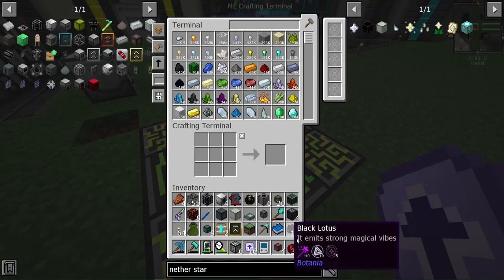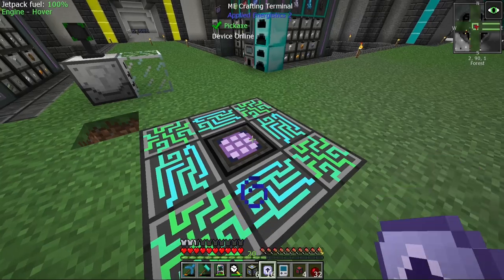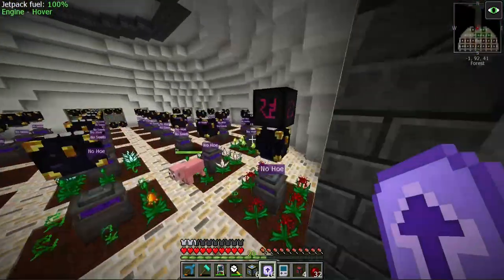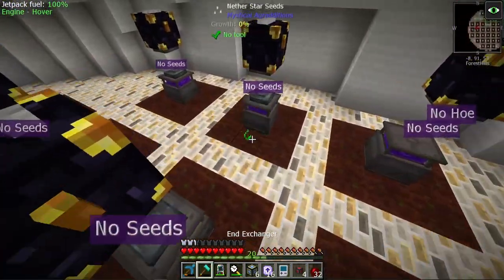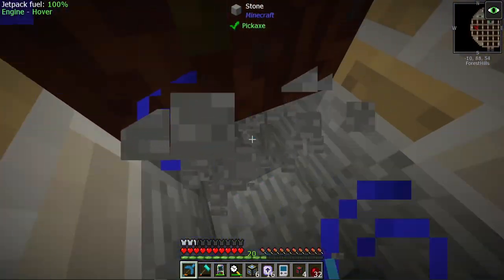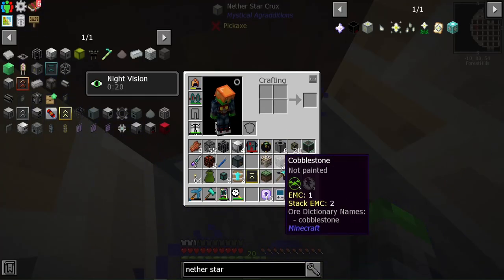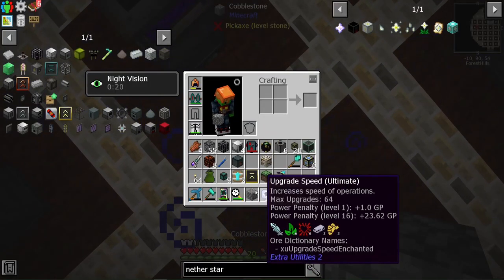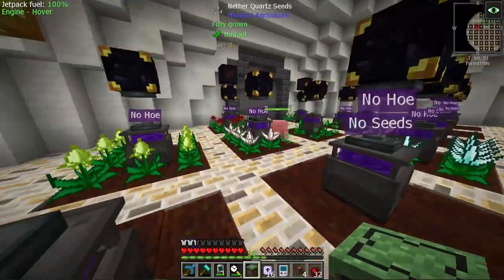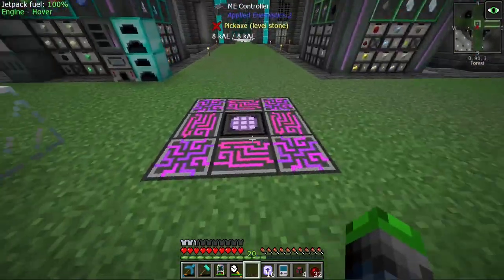We don't need this guy. We don't need these guys. Oh, shoot, that nether star is never going to grow, is it? Where'd you go? There we go. Now it will grow. Okay. Let's make our way back down. There we go. So there we go.